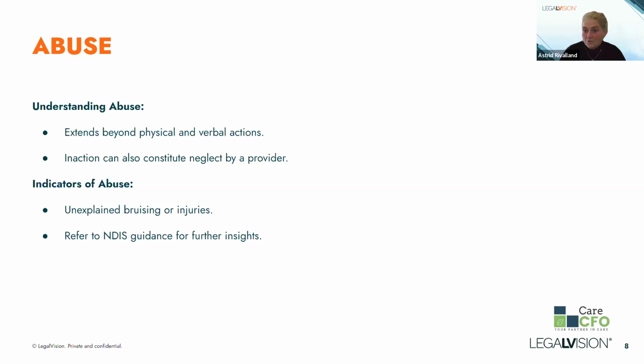You may have clients who do not use mouth words, who are non-speaking, who do not have a functional means of communication. A change of behavior, a change in their demeanor around someone, can be an indication of abuse. Those are all matters that you would have to train your staff to recognize, and have guidance to help them navigate those situations.